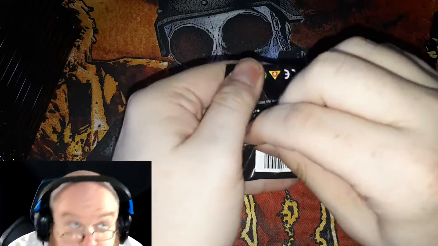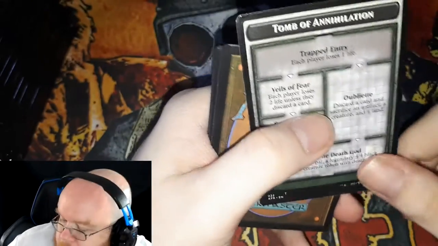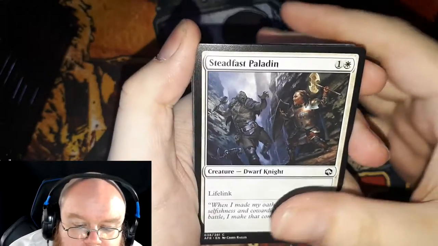So far, I don't think I've opened up a rare that I haven't already had. But, as I said, harping on it again, I'm not surprised. So we have the Atropal token again, which means this is a dungeon on the other side. Tomb of Annihilation. Right. Steadfast Paladin.